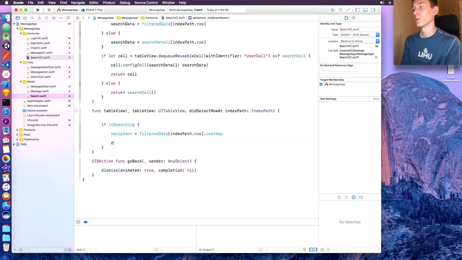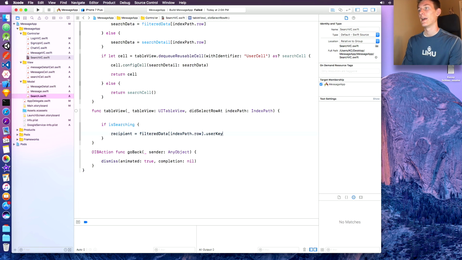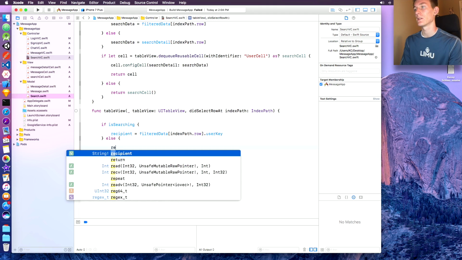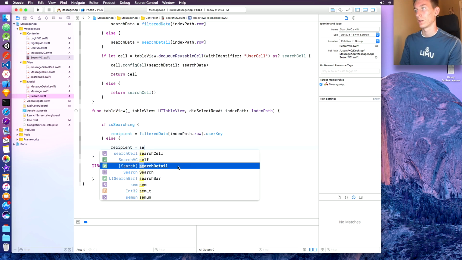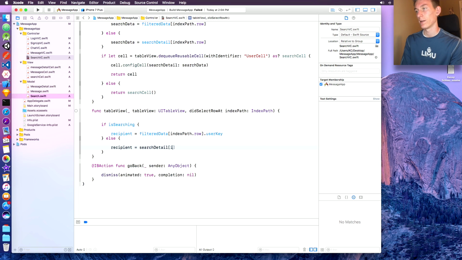And then else, the recipient is going to equal searchDetail[indexPath.row].userKey.